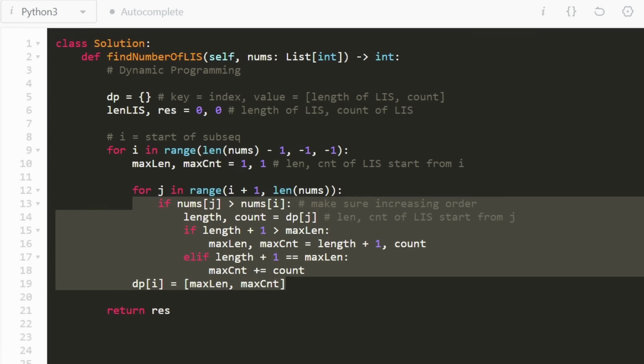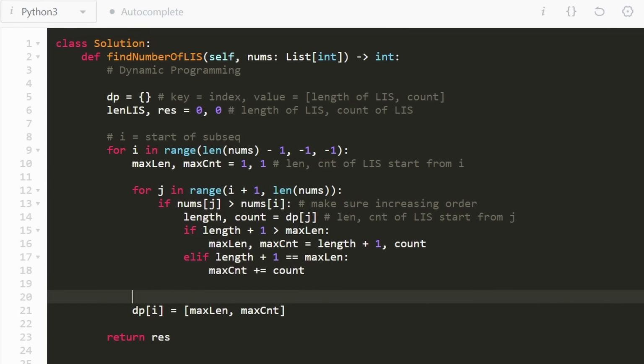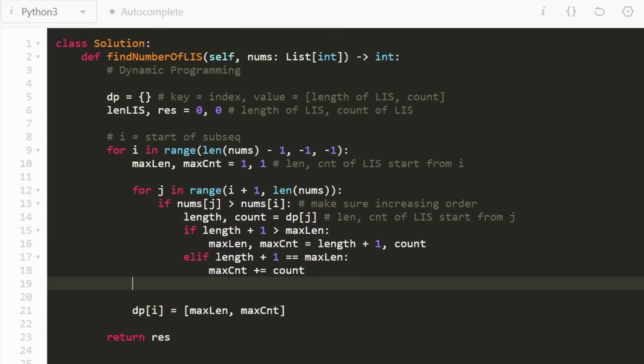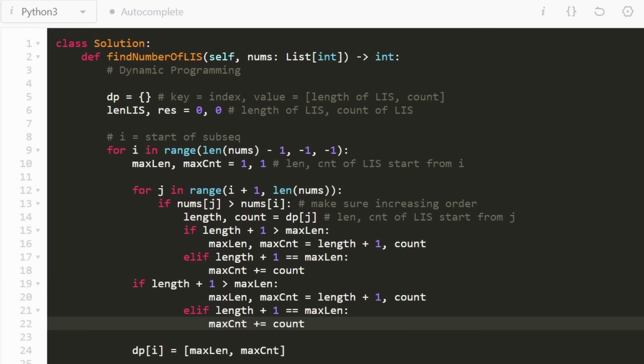And this might look like the entire code, but also remember we wanted to return the result and we were trying to maintain the result in these two variables. So let's actually add some code to do that, to maintain as we go through this. What's the max LIS we have seen so far in total, right, throughout every single starting index, and how many were there? And to do that, we're basically going to follow a very similar logic that we defined in this if-else statement. So what I'm going to do is just copy and paste it, actually.